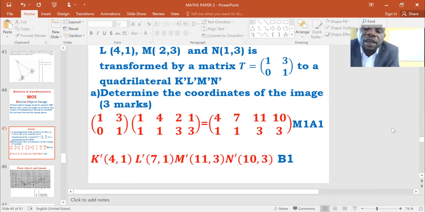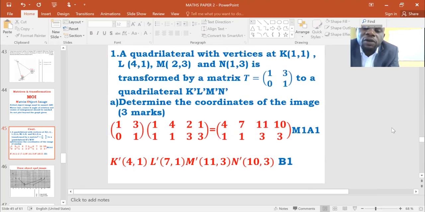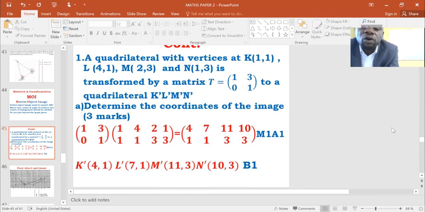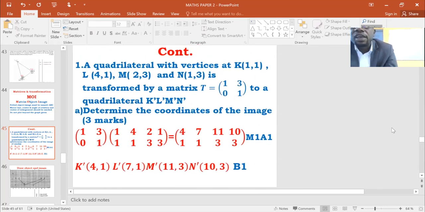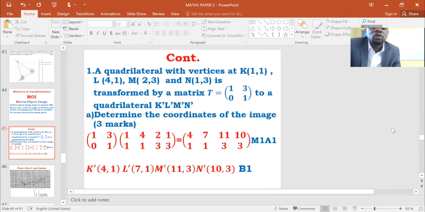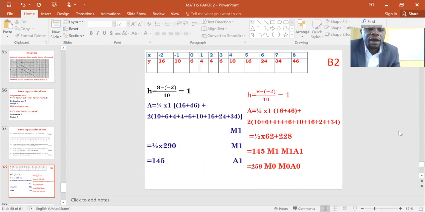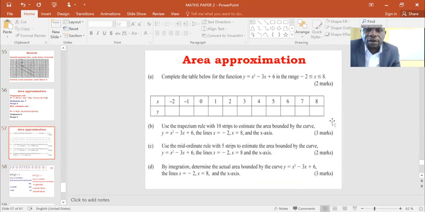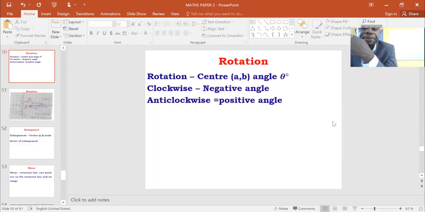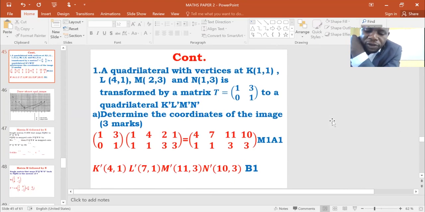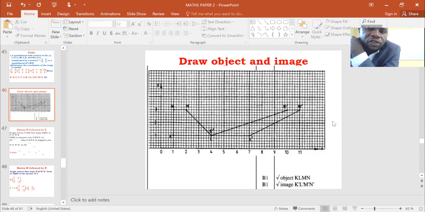If there are 2 marks, you'll be awarded the M1 up there and A1 on the lower side. But if you fail to write them in terms of rows, in the coordinate form that we have expressed down there, you also lose that particular mark. So the coordinates must always be given horizontally, in terms of a row, separated by a comma and enclosed in brackets. Sorry for that. So next, you are asked to plot.